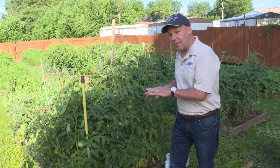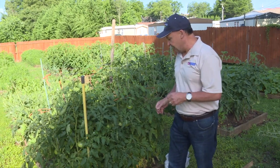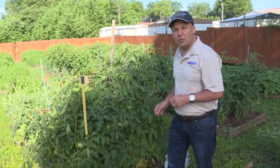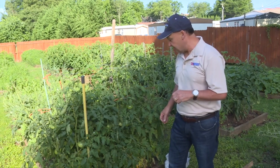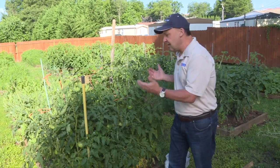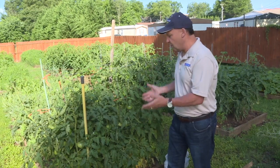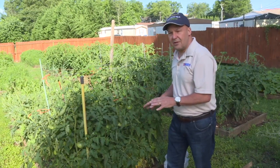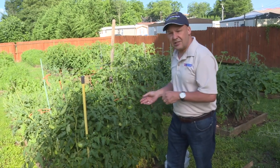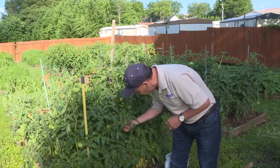If we put a lot of lime down, that tends to help. Lime has calcium, which would move up through the plant. But in containerized plants and raised bed plants, they just suck up a lot of nutrients, and sometimes we have to do some fixes for this. One of the fixes is normal water flow, so it doesn't dry out, get real wet, then dry out, real wet, then dry. We put straw down or some mulching material to help keep it more moist on a regular basis. We tend not to get the problem as much. But a quick fix is getting some calcium there.